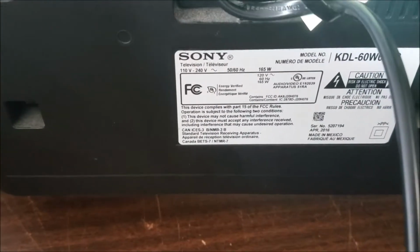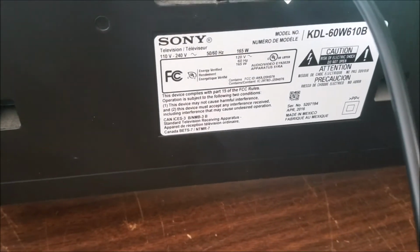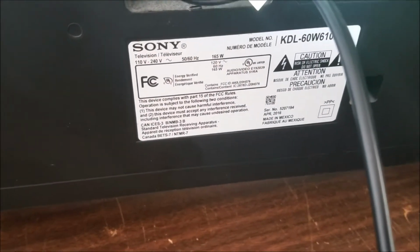It's always fixed. We have this Sony KDL-60W610B 60-inch TV. So when we push the power button, it shows green, then it starts blinking.